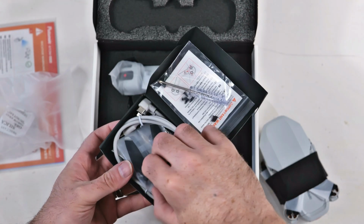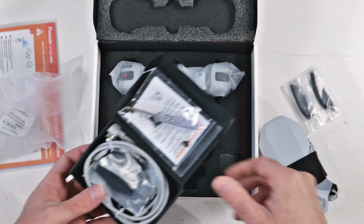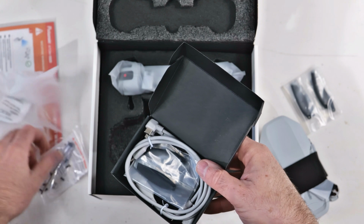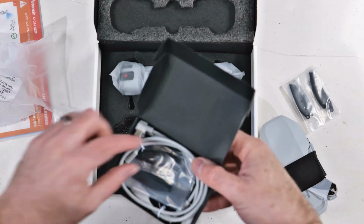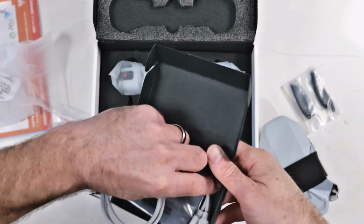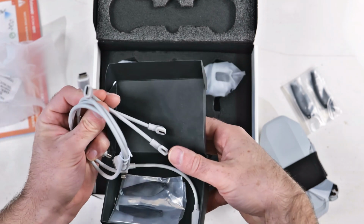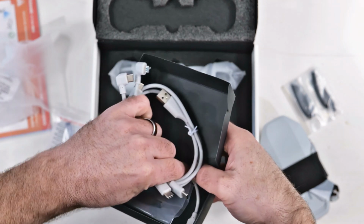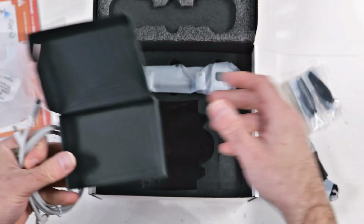Little tool set, extra blades. Guys, this is very cool. I hope I don't have to fix it. I guess that's probably for replacing the blades though. So there's a USB-C cable. So it looks like USB-C and micro USB and the lightning cable. They've given you all the cables that you need, guys. Everything is here. Full set of replacement blades.